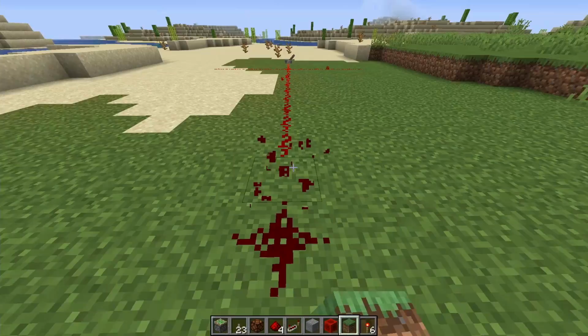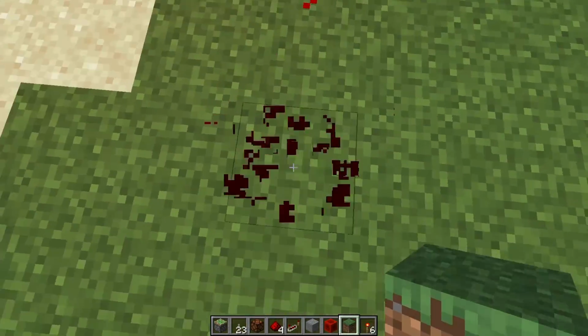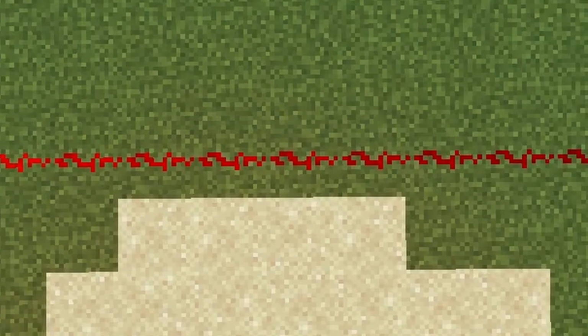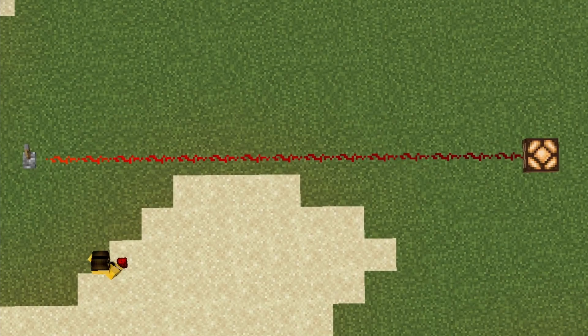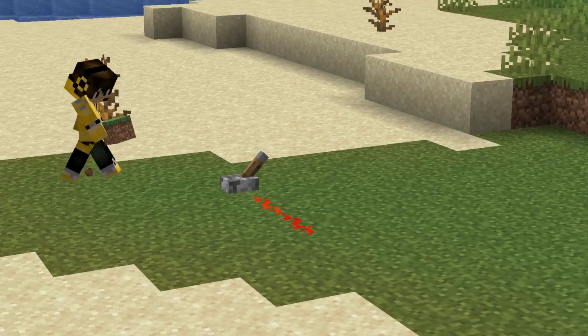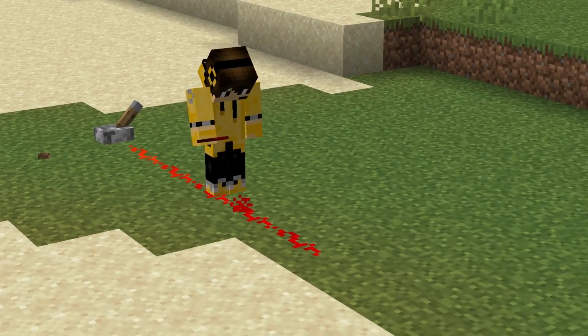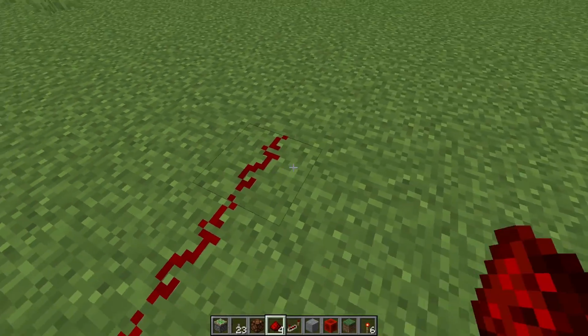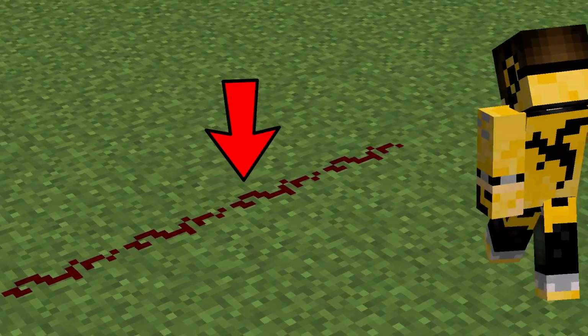Tip number 3. I really think I should have mentioned this earlier, but I mention it now. When you power redstone dust with something like a lever or a button, the redstone signal will have what's called a signal strength. 15 is the maximum signal strength, and most redstone emitters give off this level of strength. As you extend the redstone dust trail from whatever is emitting it, you'll see the colour get darker and darker until you find it's the same colour as if you just place a normal redstone dust down.